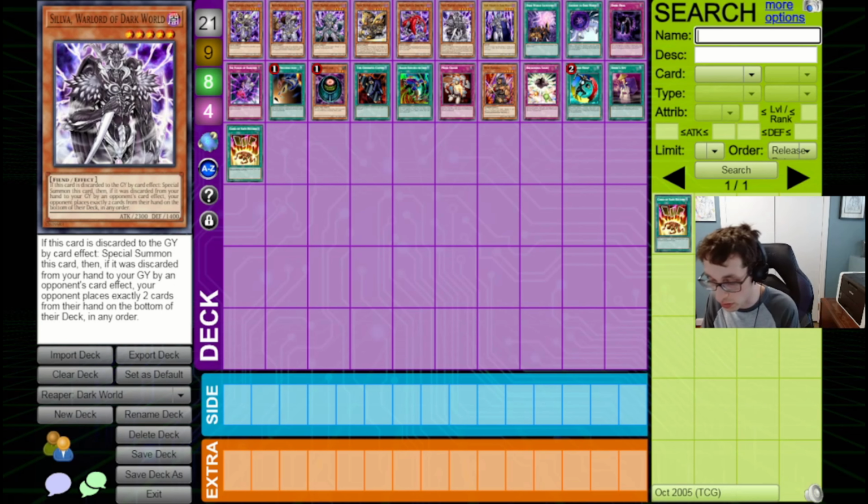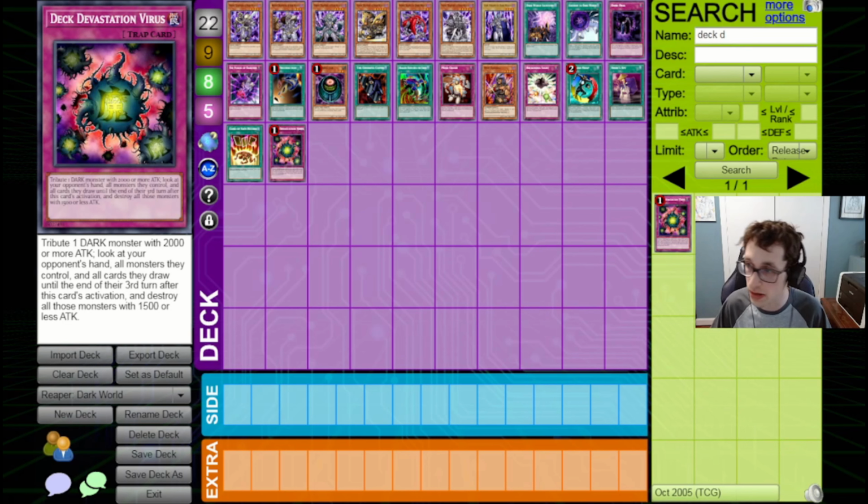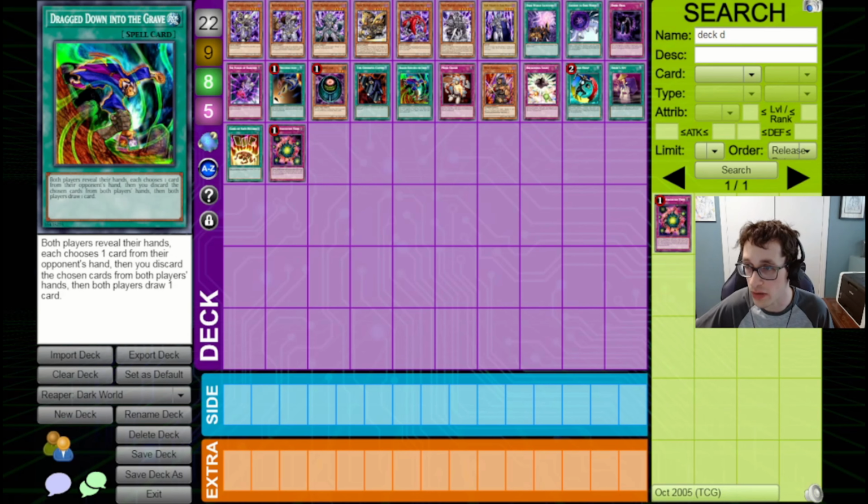Now, as a note, the gold and silver do have a bit of a benefit over those Monarchs because there's Deck Devastation Virus, which says tribute 1 Dark monster with 2000 or more attack. Look at your opponent's hand, all monsters they control, all cards they draw, until the end of their third turn after this card's activation. Destroy all those monsters with 1500 or less attack. So that's something. However, against Monarchs, I don't really think that's the best thing in the world, honestly, because Treeborn Frog will just keep coming back with this. But it's still pretty good. It gets you hand knowledge for things like Mind Crush.